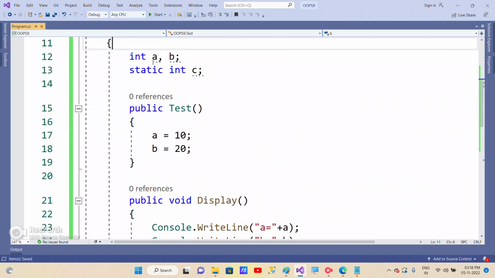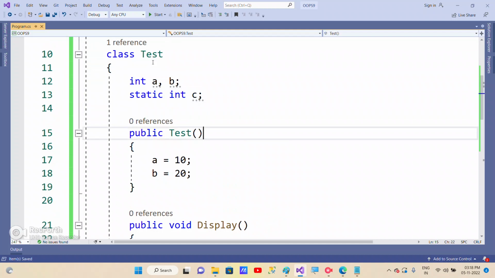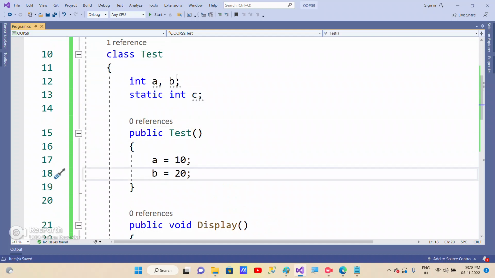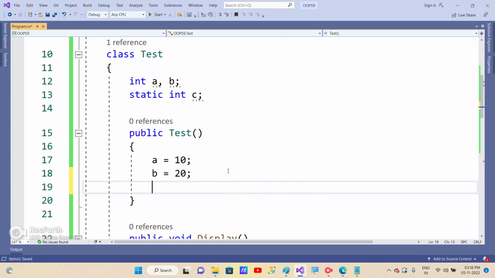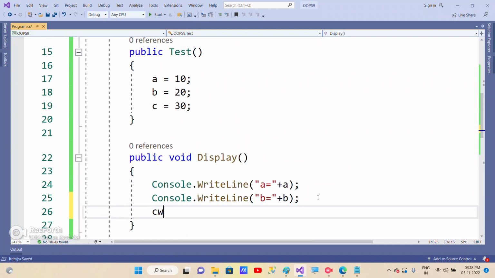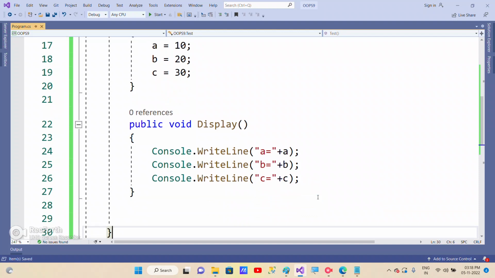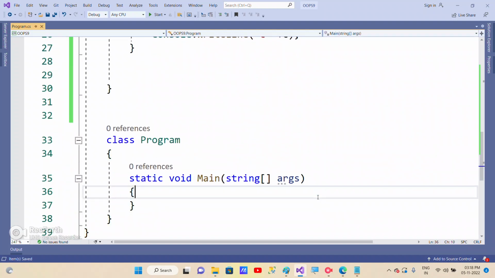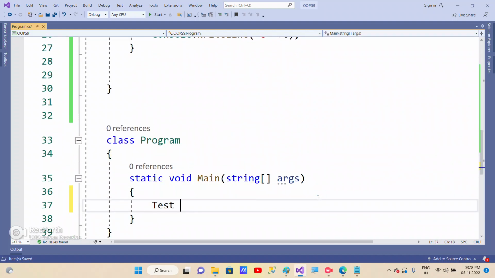This is a simple program just to display a and b values because they are instance members. What about C? Can I write c is equal to 30 here? Of course, yes, there is no problem. And you can print C also here: Console.WriteLine("c is equal to " + c). Absolutely good. There is no issue.